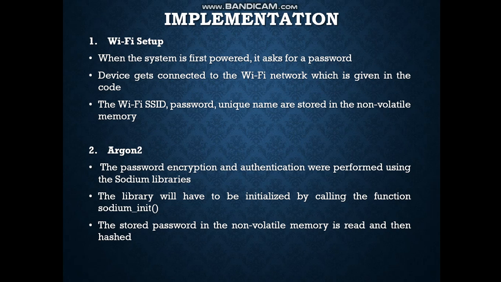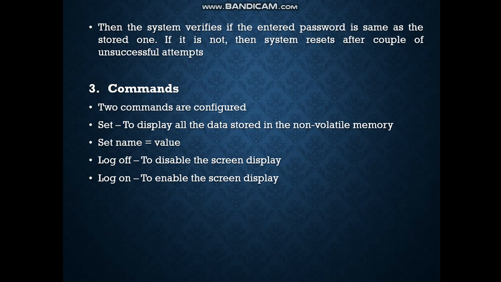In order to initialize the function, we have to initialize the library. We have to call the function called sodium_init. Now the password which we stored in the non-volatile memory is read by this function, and then it is hashed. Once the system finishes this hashing function, it verifies whether the entered password is the same as the password which we have stored in the non-volatile memory. If it is correct, it goes on to the further process. If it is not, the system would reset after a couple of unsuccessful attempts. So here Argon2 is set for encrypting the password.